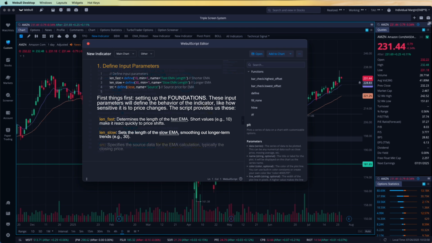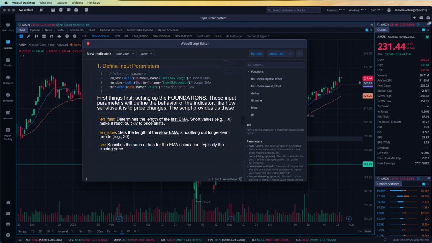Now, underneath that on line 4, you're going to see SRC, and that stands for source. So this is basically the source price. And usually it's going to be the closings. We have source, we're going to define it. We're going to say that's going to be the closing price, but you can change it to be open, close, high, low, whatever you want it to be. For this, we're going to say close, and then we name it the source. Boom. So here's an example of what that's going to look like.